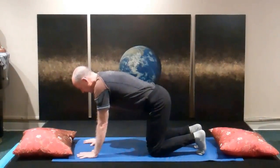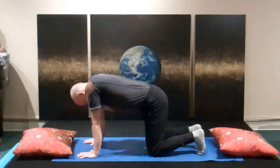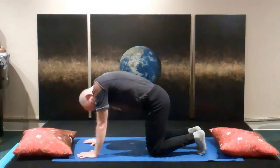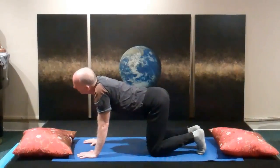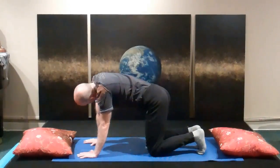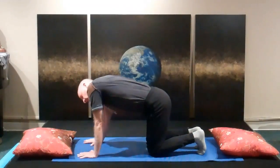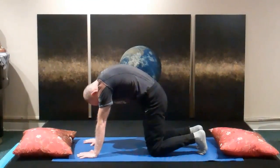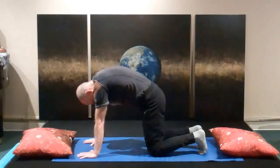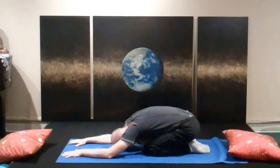Now coming on to our hands and knees. Feeling how the spine connects into the shoulders and the hips. Lifting the head. Feel how the head connects into the spine, hips, shoulders, head. Really allow yourself just to explore your range of motion. We're going to move into just a gentle tiger's breath, dropping the head down and arching up, then stretching the other way, and then we're going to ease back down into the child's pose.